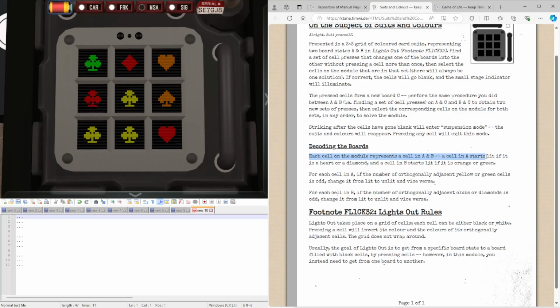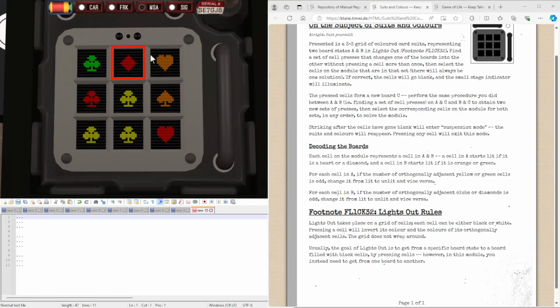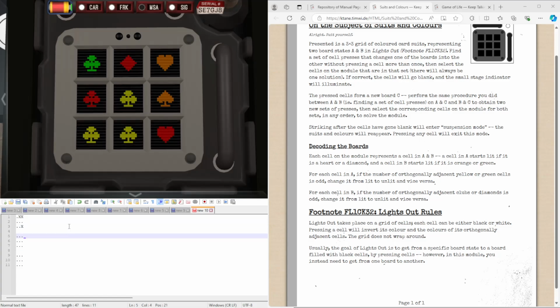A cell in A starts lit if it's a heart or a diamond. So if it's heart or diamond, it's going to currently be on in our A grid. So it's going to be this one, and this one. Yes, it's just those three. And the cell in B starts lit if it's orange or green, so we're going to fill in all the oranges and greens as lit currently, which is this one, and this one.